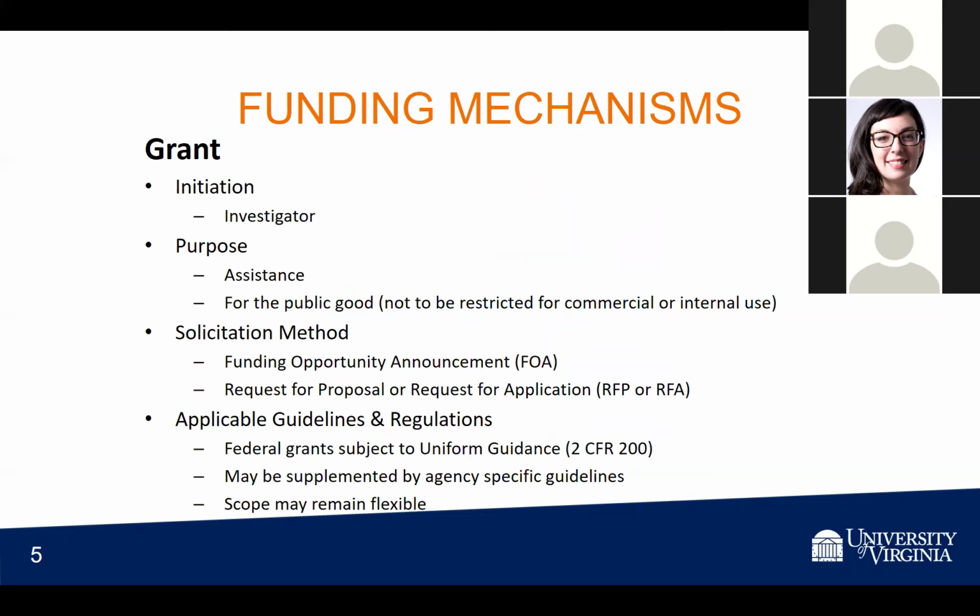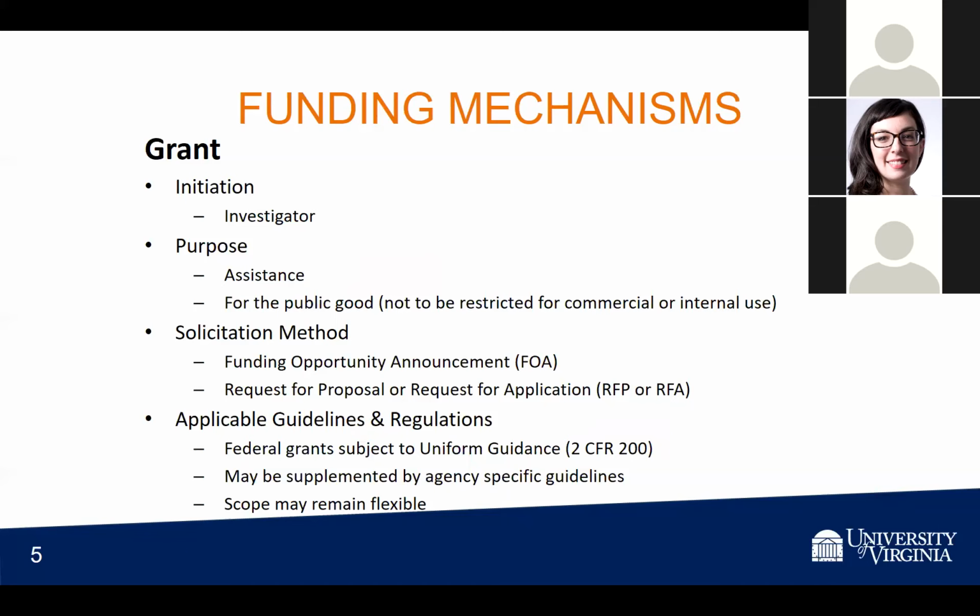So, some funding mechanisms. There's a lot of conflation across the industry with sponsors, with different people talking about contracts and grants. There's a tendency to call every agreement a contract, and from a certain point of view, yes, it's a legal agreement, therefore it's a contractual arrangement. Yes, that's true. But in the federal sense, all these words have very specific connotations and they mean very different things. So a grant and a contract, from the federal perspective, if we're talking about awards from NIH, would mean very different things are at play. So we're going to talk a little bit about those.